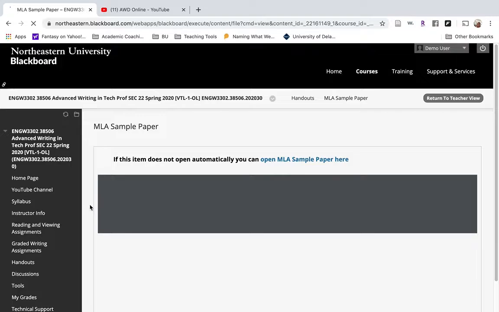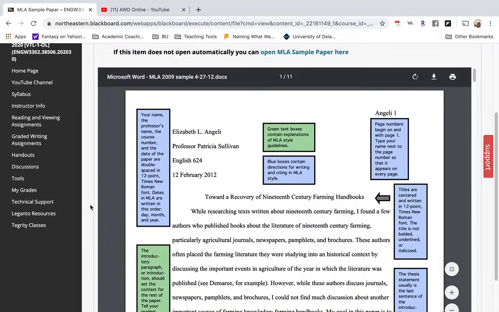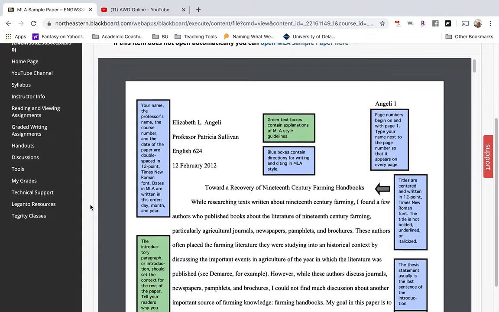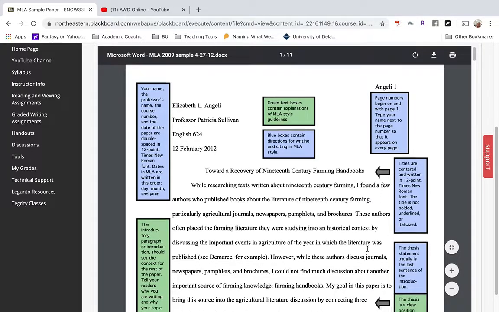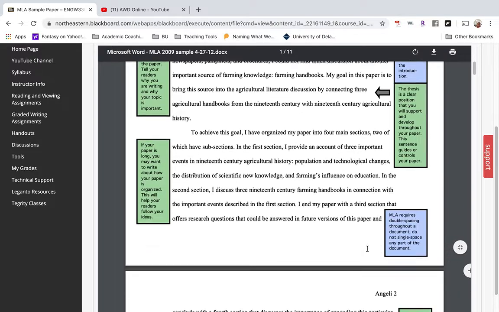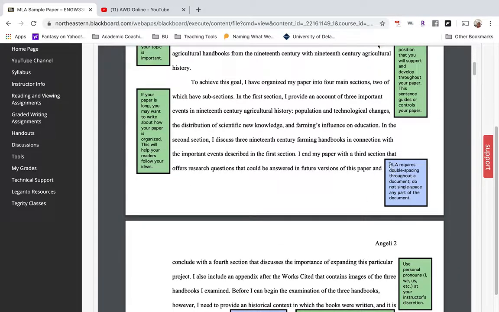Now, no, you are not writing a long research paper. Yes, this is a long research paper sample. I'm not giving this to you to teach you how to write a research paper. I'm giving this to you to look specifically at these light blue insets which tell you how to format your paper. MLA at the end of the day is largely about formatting, and that's what I want you to know how to do. So pay attention to things like this inset.